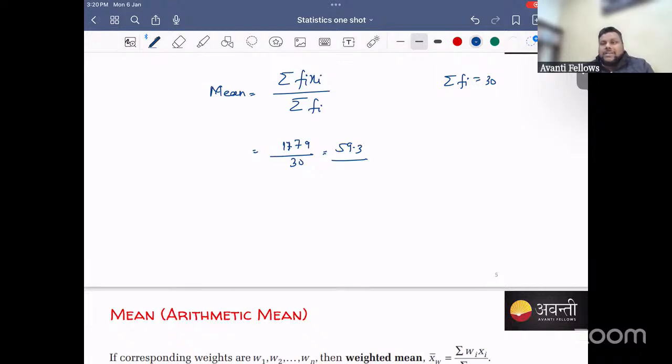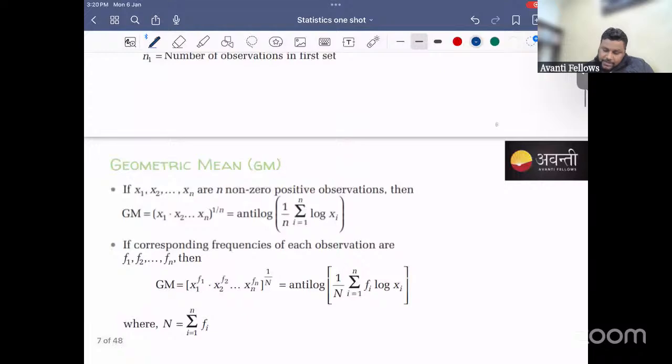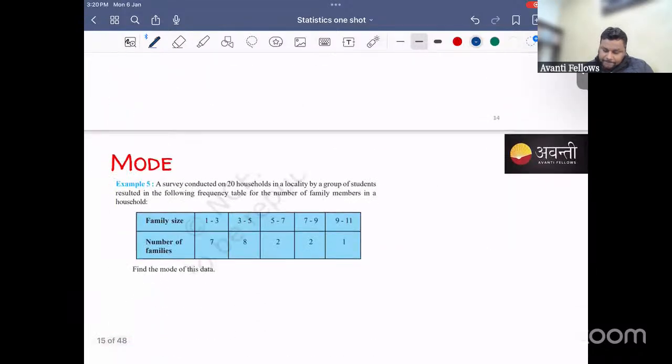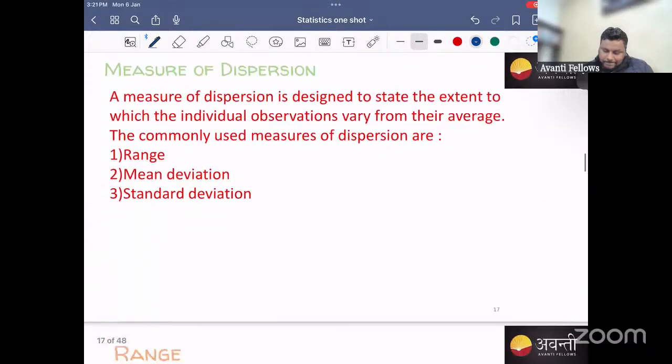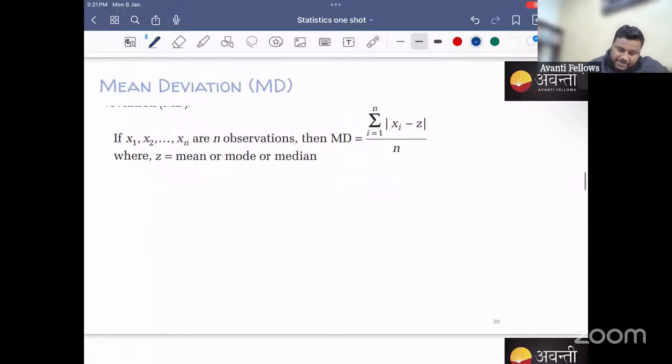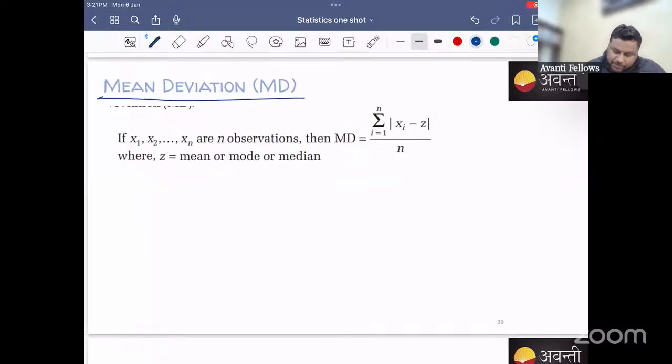So first of all, in this class, I will only talk about the most widely asked topics. What is median? What is mode? We'll talk about them in tomorrow's class. So today we will mostly discuss the most widely asked things from this chapter. So this was mean. Now there comes a topic, mean deviation. Very, very important.